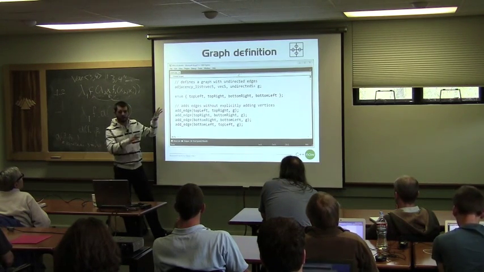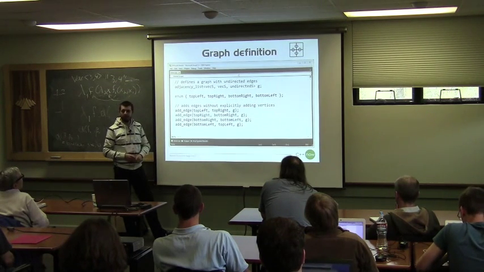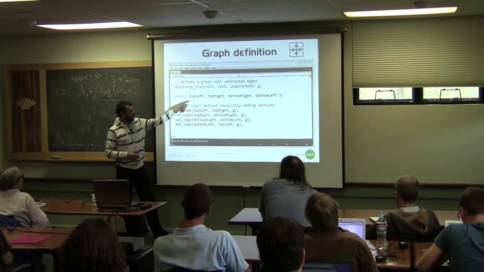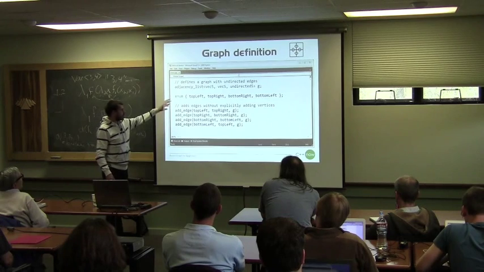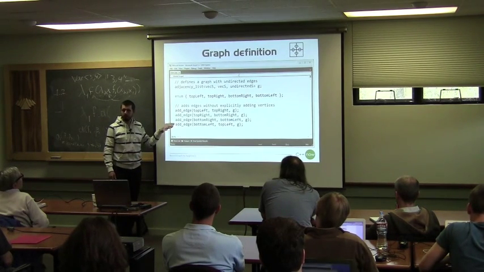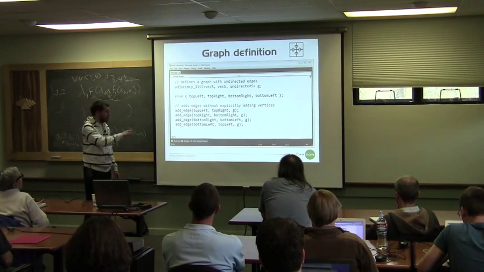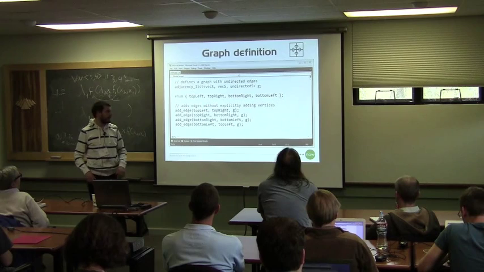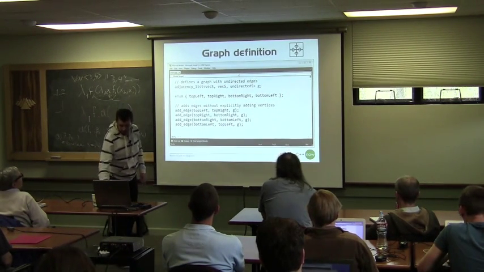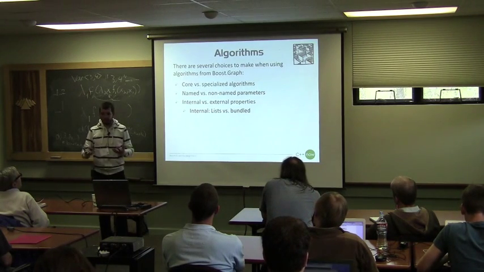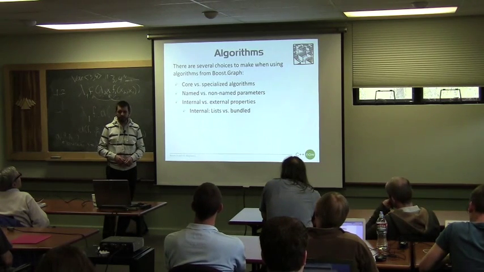So all I need to create my graph, as we have seen it a couple of slides ago, is to call add edge four times. In this case, I even use some more descriptive names, not just integers. And after that code, I have my graph defined. There are other ways to define a graph. It's also possible to pass the edges somehow directly to the constructor. But at this point, we have seen how we can define our graph. And I definitely want to concentrate more on algorithms. I believe that's what more people have problems with.